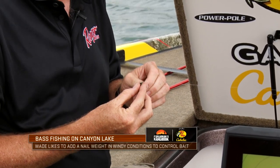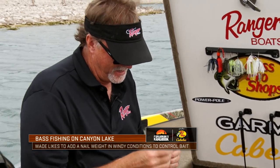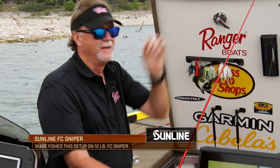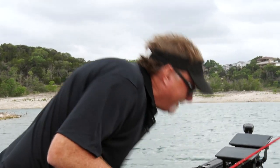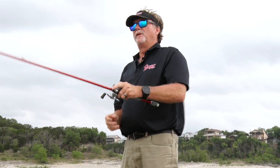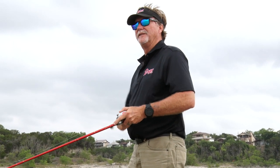I've seen several fish on the live scope in three to four feet of water around these stumps. I make a long cast with 12 pound Sunline Sniper and fish it pretty erratic with pauses. It looks like a dying, wounded bait fish going down. Sometimes you feel the bite, sometimes you see it, sometimes it just takes off and you don't feel anything. It's a bait I love to throw, especially when water temperature is 65 to about 72 degrees.